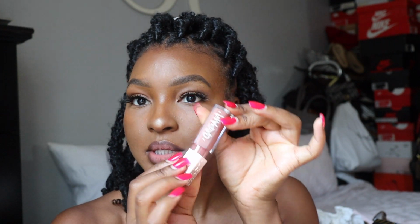Y'all, the fit. Tell me that I didn't snap. Tell me that I didn't snap and you will be lying. So I'm gonna go ahead and top my lip with this.